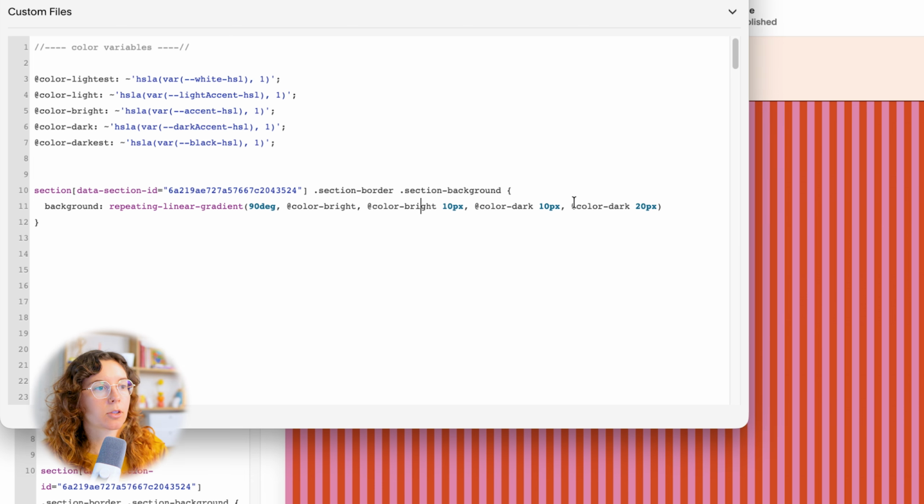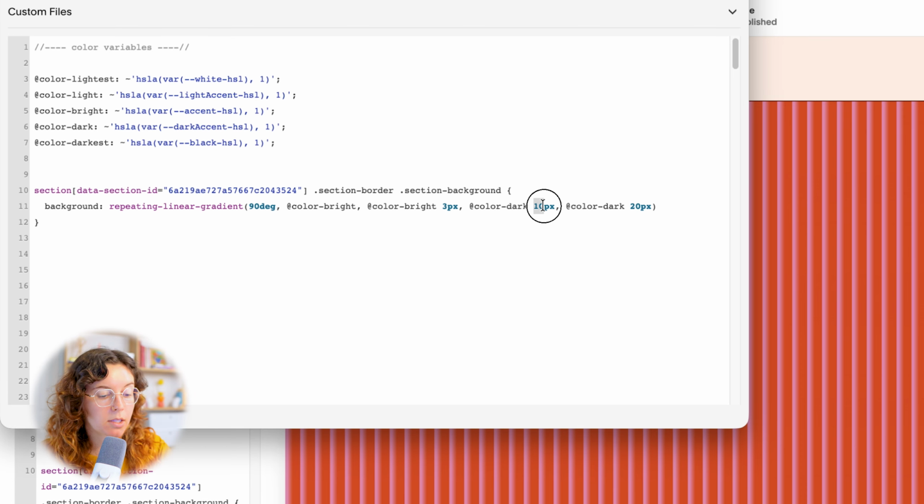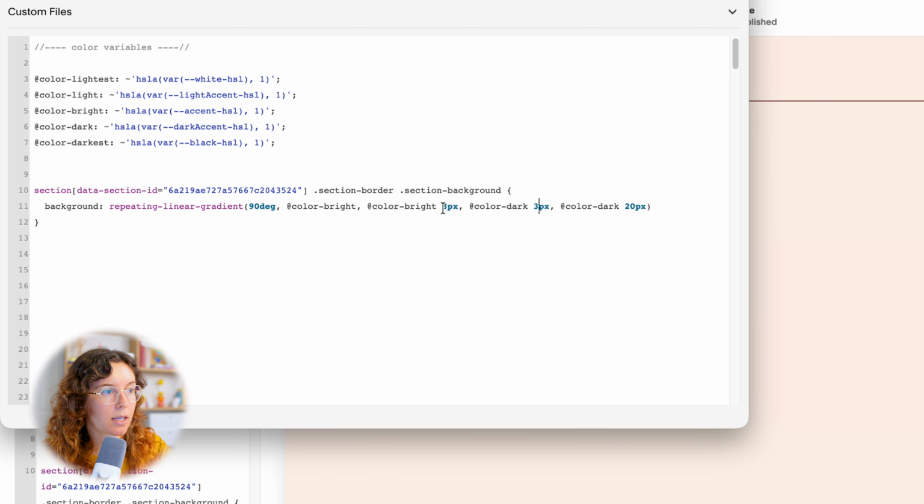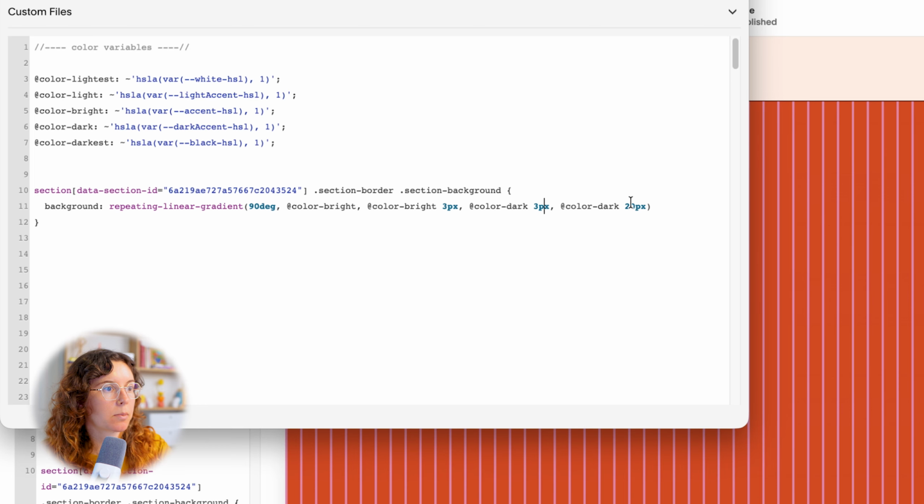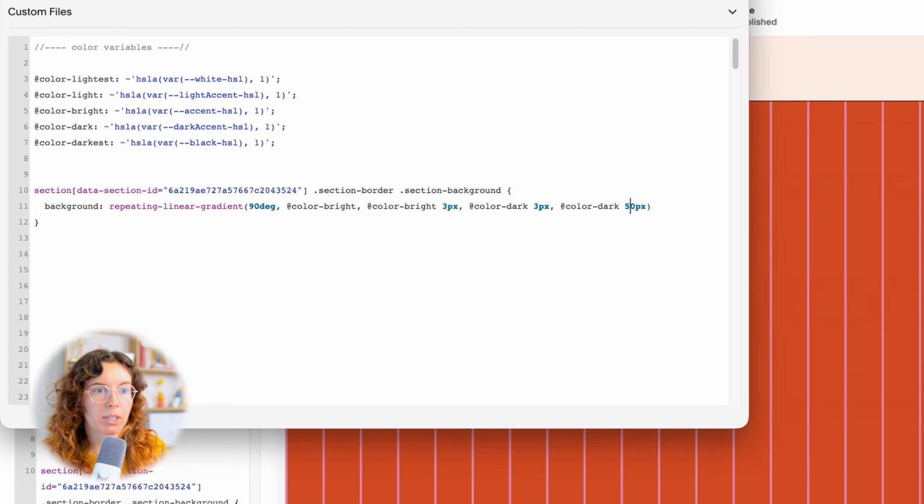So if you want to make the stripes a little bit bigger, like let's say you want the first color to be like a pinstripe, and then you want the second color to be like a larger band, you can set this first size to be a little bit smaller, like 3 pixels, and then make sure you also set this to 3 pixels. So these have to be the same. And then this one can be, you know, as big as you want it to be. You get that kind of effect.